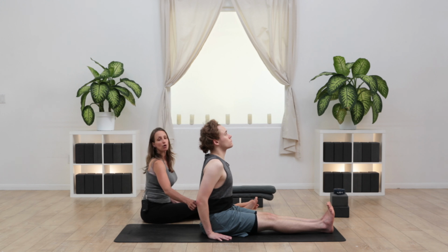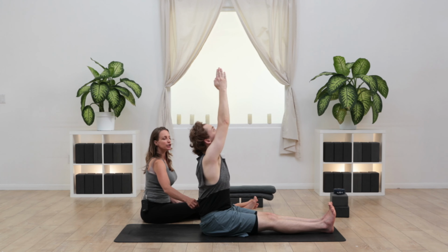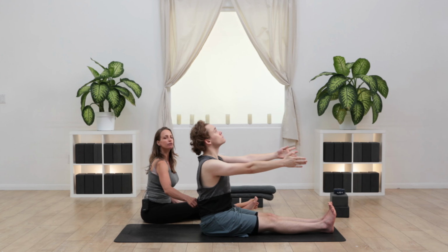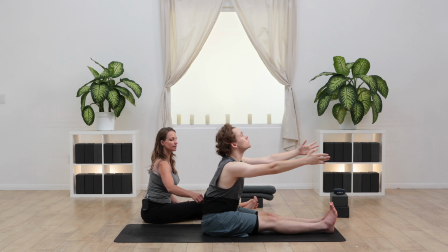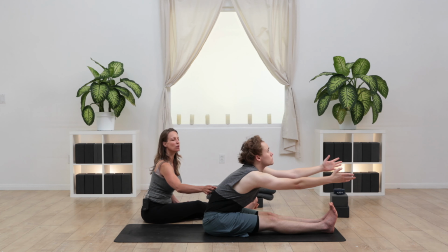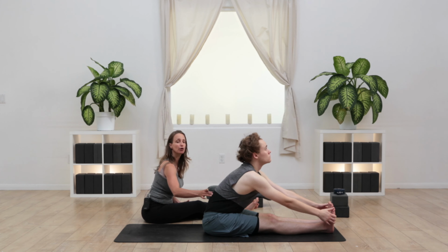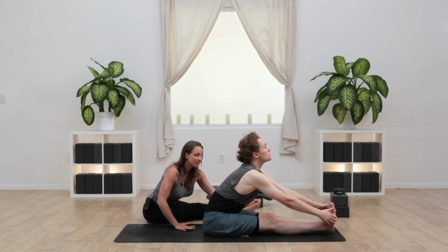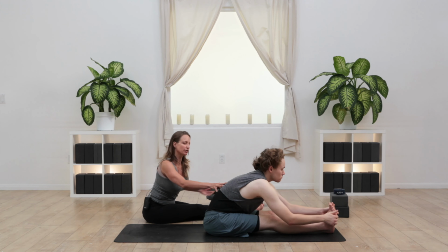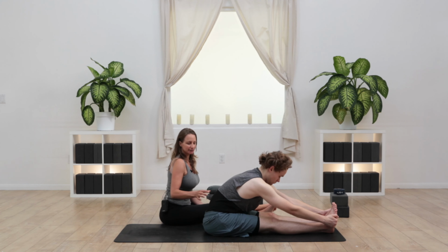Now you're going to take your arms all the way out and up, external rotation in the shoulders. Now you're going to reach forward. So you're not going to go down. You're just going to go as far forward as you can. And then when you can't go forward anymore, really honestly, hold your feet or belt, yoga towel, whatever it is. Take another inhale, see if you can go forward. And imagine I put that big rubber ball underneath your belly. You have to go up and over that spherical shape in order to release.